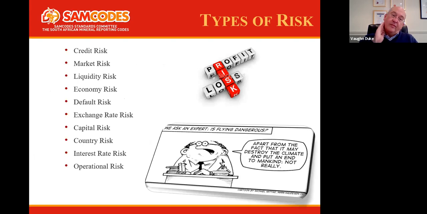Types of risk. I'm not going to read that list on the presentation, but there are a number of different types of risk, and it really is everything that goes into your financial model. Where you don't have absolute certainty about the number you're using, that number's at risk. It's at risk of being different. There's uncertainty around it, and then you can get a measure of risk around that uncertainty.